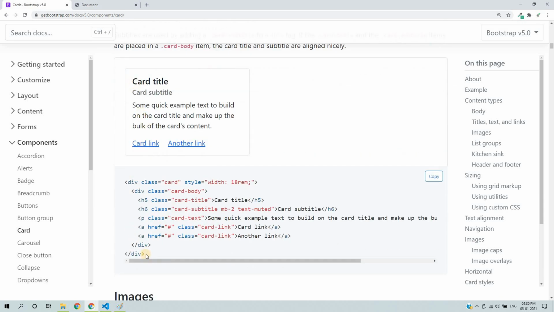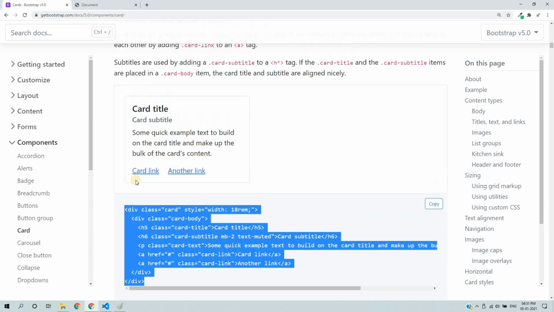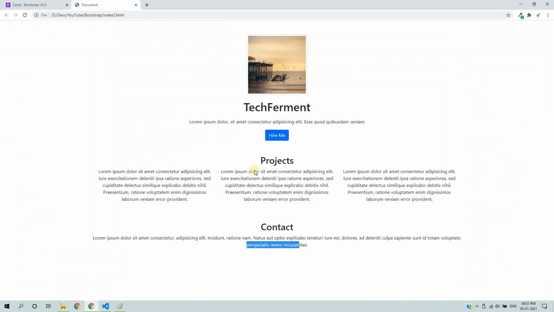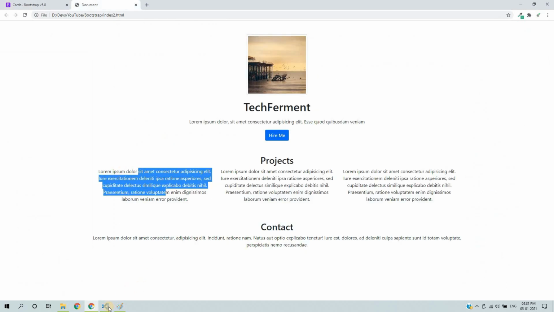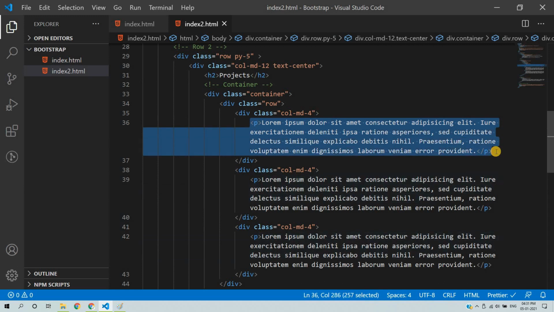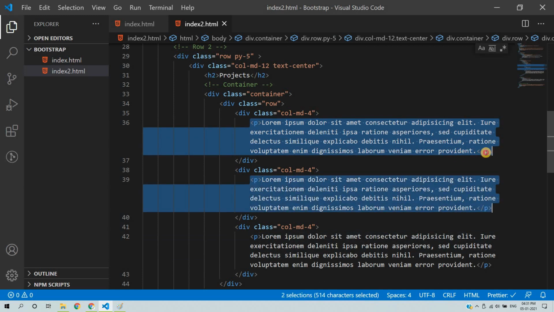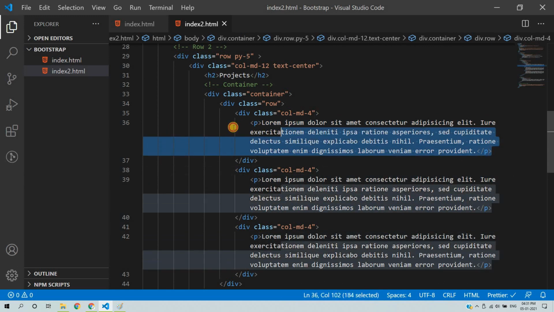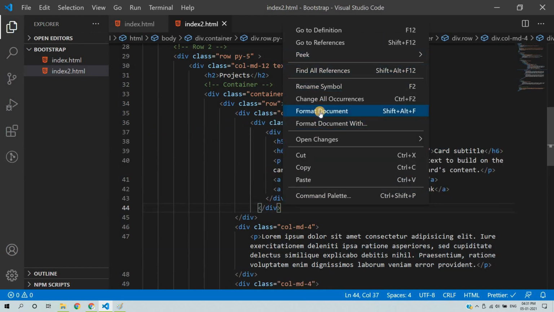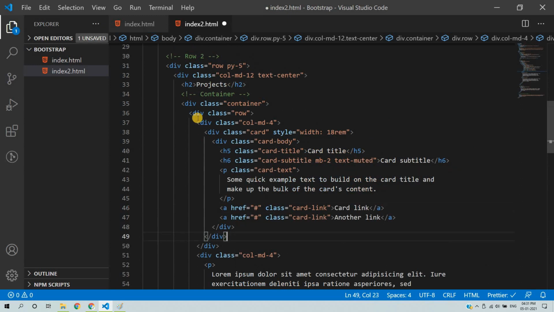So I will copy this card, and I will implement this card section here. So rather than writing this paragraph element, I will paste the card code that we just copied from the page.